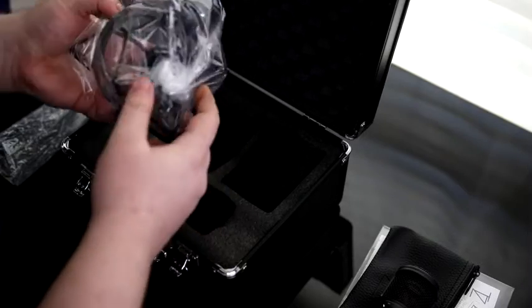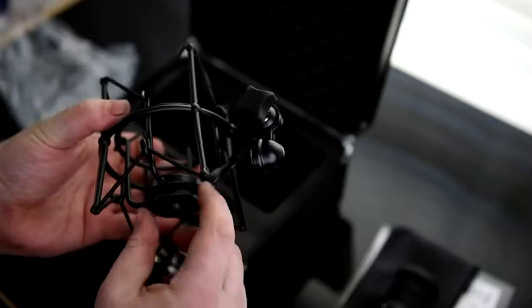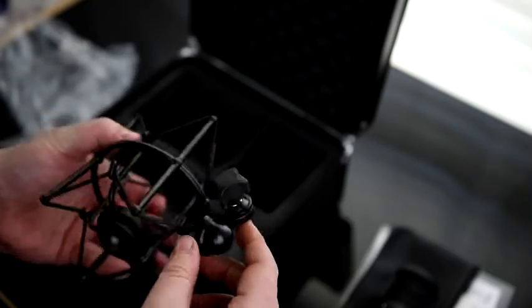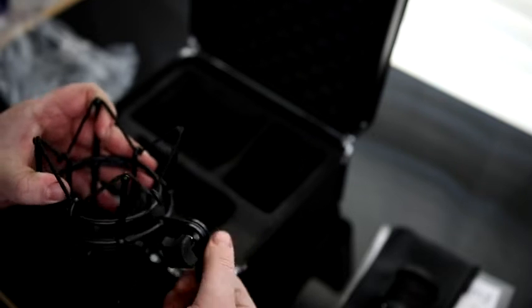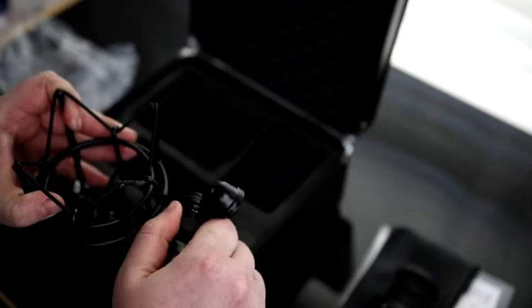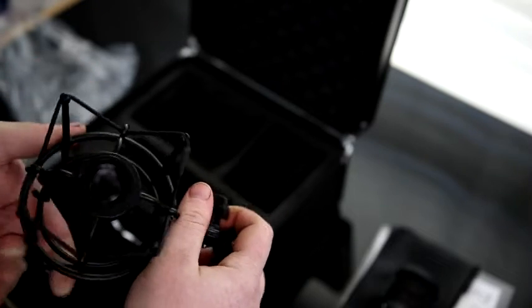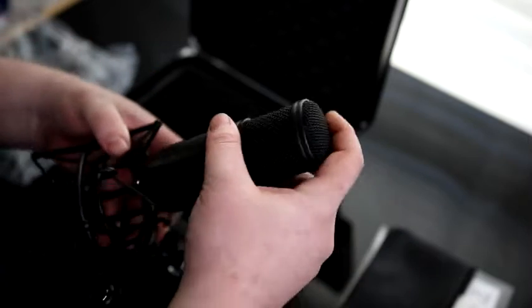And we got a shock mount. So it is fully free-floating. It has pretty nice elastic material on here. And the bottom ring spins, so all I have to do is drop the mic in and I can just spin it on, so I don't have to be spinning the mic over and over. So I like that. That's a cool design. Yeah, that's pretty solid feeling. I like that.